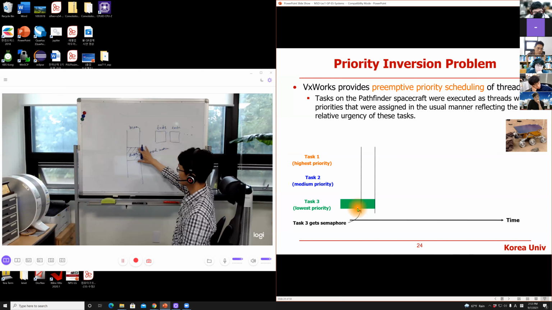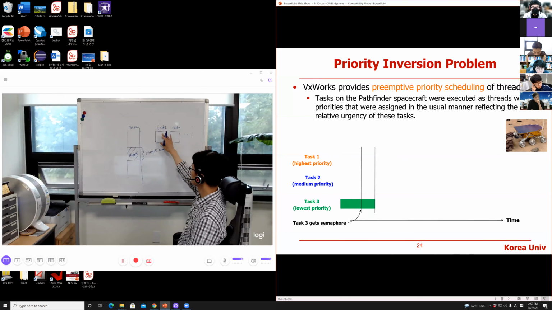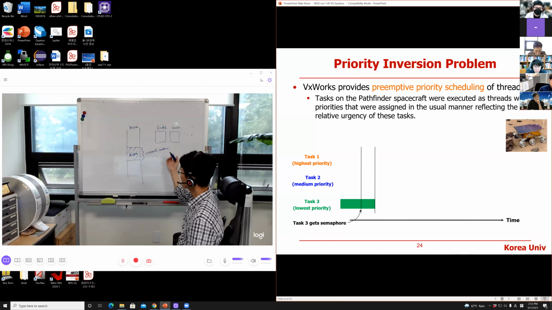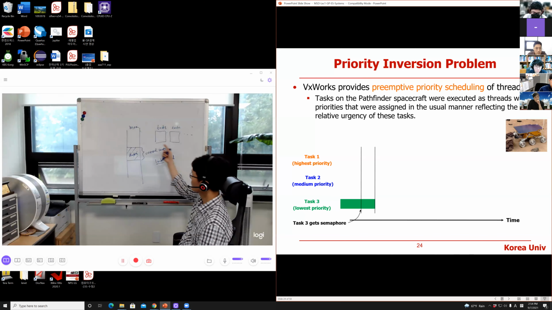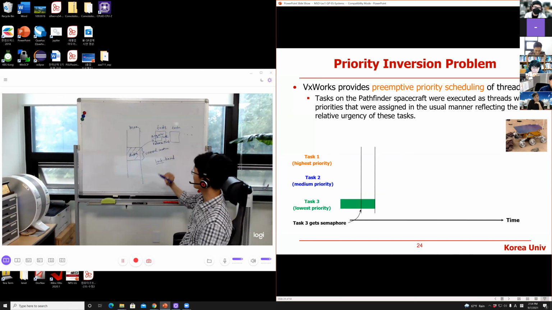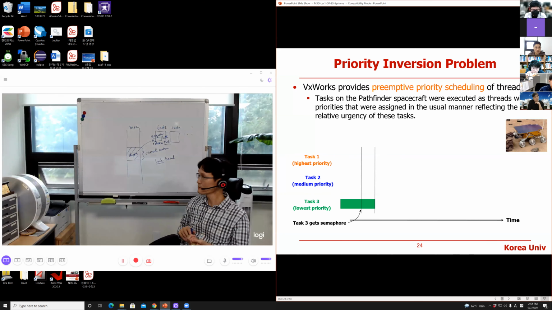Because this area is shared, it is a critical section. Only one task should access this section at a certain point in time. Only one of these tasks is supposed to access it. When one is done processing the data, then another comes in. To guarantee that mutual exclusion, we typically use a lock-based mechanism. Lock, 자물쇠. Before you access this data, you have to acquire the lock, and after you are done with this data, you have to release the lock. In the middle you can play with this data. So acquire lock and release lock to access the critical section.